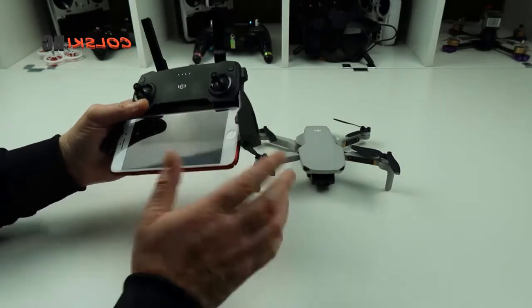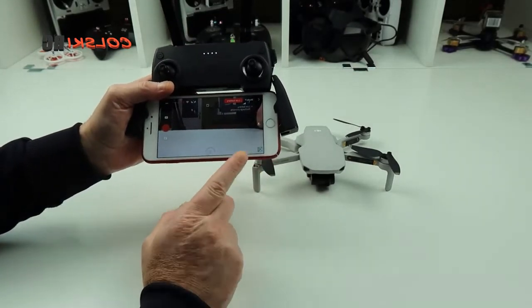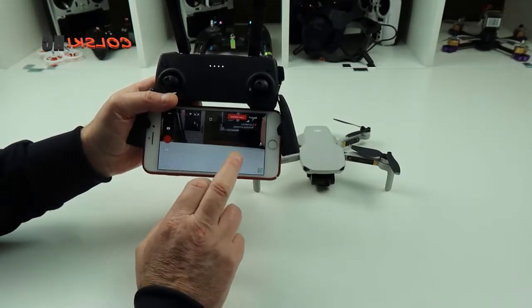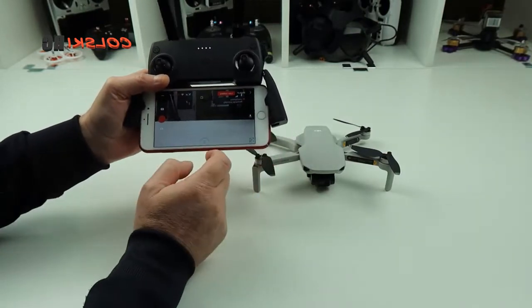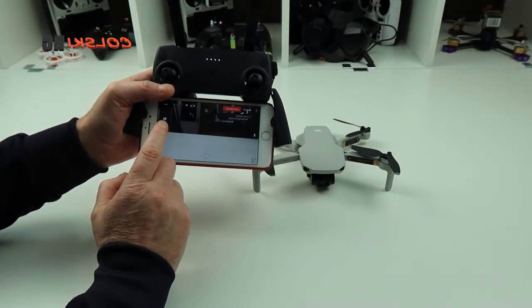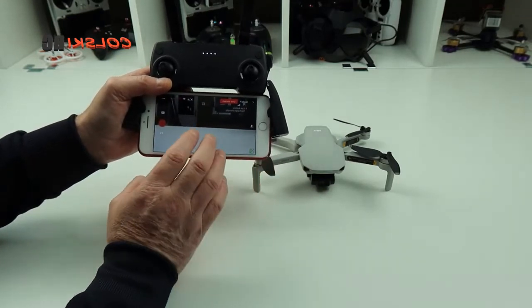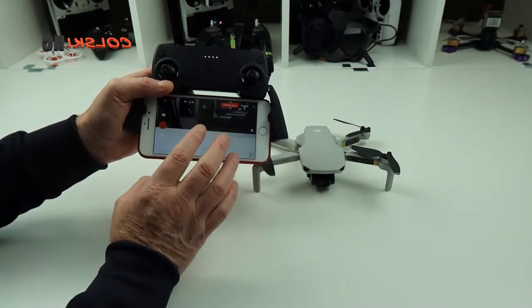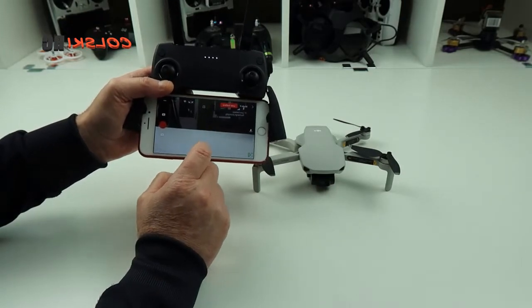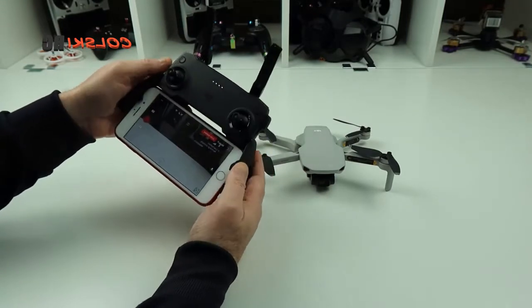So I love that. The transmission distance is amazing. I recorded the first video, I think in 2.7K, and I've recorded with the Apple iPhone as well, so I've got screen recording, and you're going to see that the signal looked great. I think it was 700 meters or something, and I hit return to home, not because I'd lost the signal, I just hit return to home. I specifically flew in that area, where most of the drones I fly normally have Wi-Fi issues, because I wanted to see what the range was like, and I had none. It flew absolutely fine. So the advanced Wi-Fi, however they've done it, is absolutely brilliant.